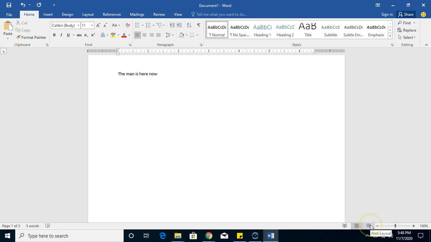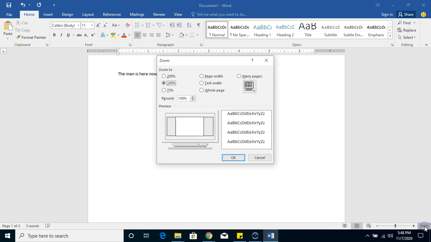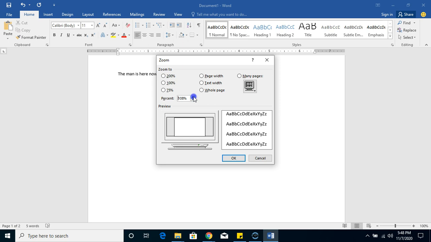So I can as well come to the percentage here. Once I click it, it's going to launch the dialog box where I can see other options. And as you can see, here you can select the percentage manually. So you can increase the percentage here as well. All right, as you can see, it's increasing.